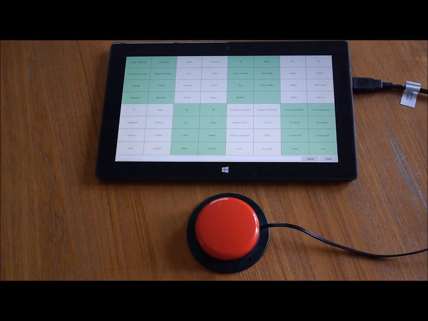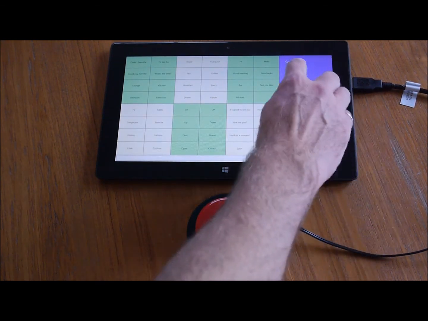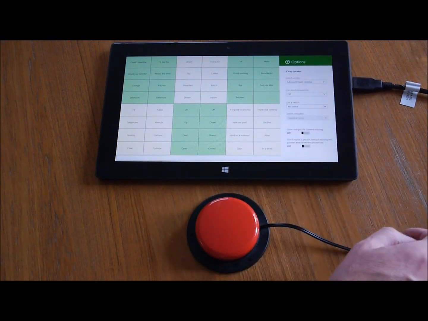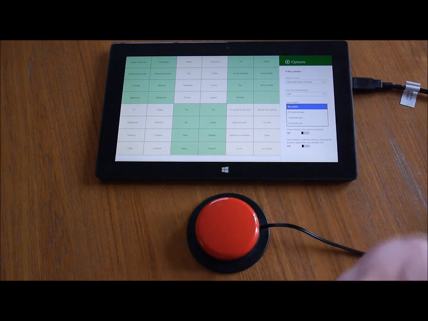If you use a switch device to work at the computer, then you can use a switch to control the 8-Way Speaker app. So I'll go to the options. Now I'll change the option use a switch from no switch to the rate at which I want a scan highlight to move through the phrases in response to a switch click.